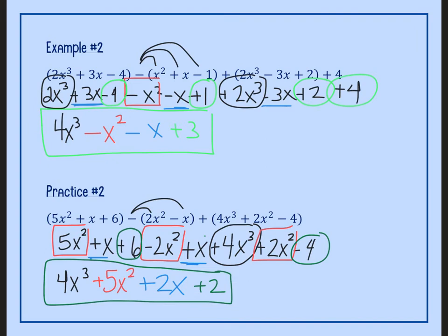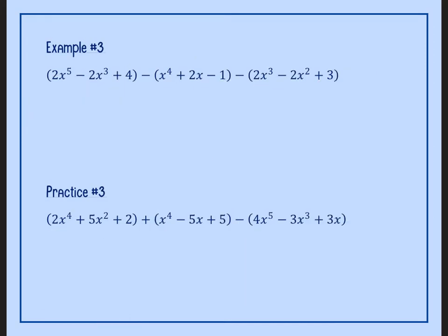That's one thing we didn't discuss: notice that yes, my 5x squared was in the front, but my highest exponent was x cubed, so I had to put this in the front. So this will be our last one that we're practicing together. Now notice here I have 5 and I have 4s and 3s. So remember, I'm going to go from the highest exponent to the lowest exponent.